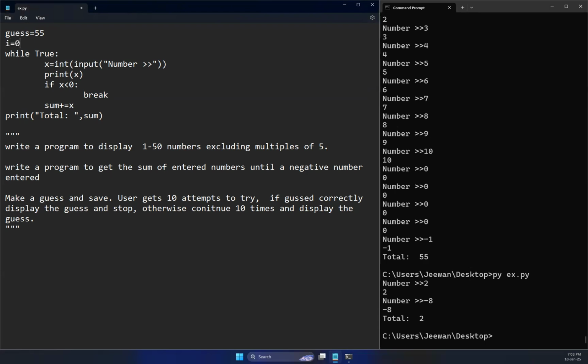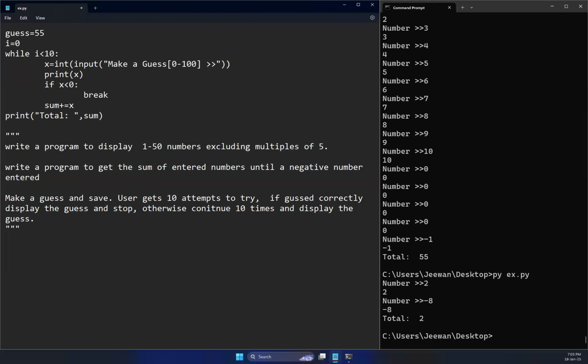I'm going to say i is equal to 0. Then i less than 10, the number of opportunities, I'm going to give 10. And then I'm going to say x, make a guess between 0 and 100.